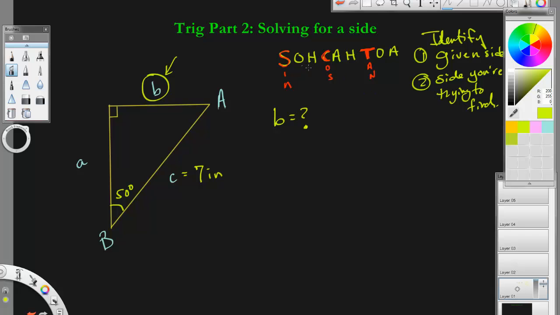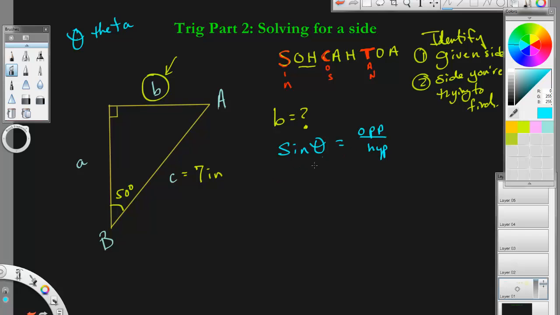Now, which trig function do you use? Well, that would be the sine. So what we do, until you become a ninja master at this, I would write that the sine of an angle, this right here is called theta, by the way. That's the Greek letter theta, T-H-E-T-A, and I misspelled that. It usually represents angle measurements. The sine of theta equals opposite over hypotenuse.